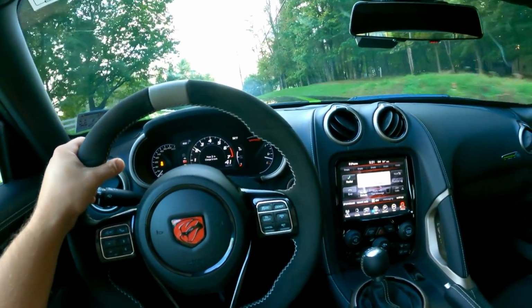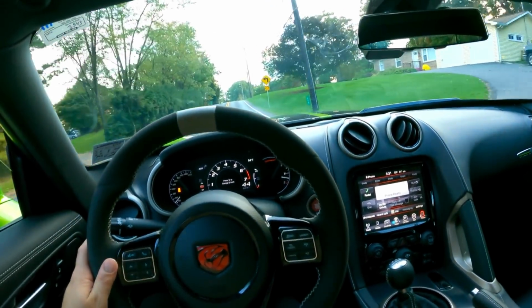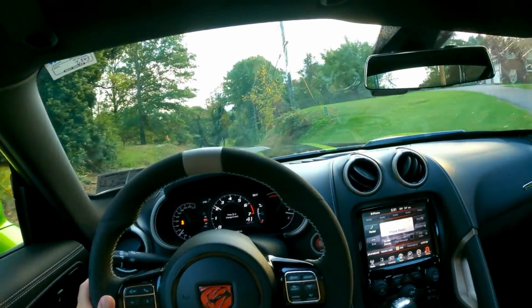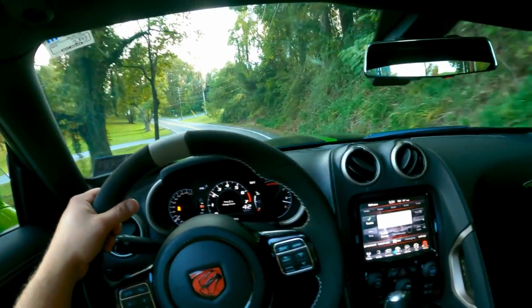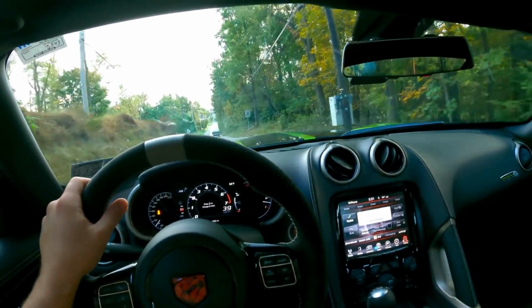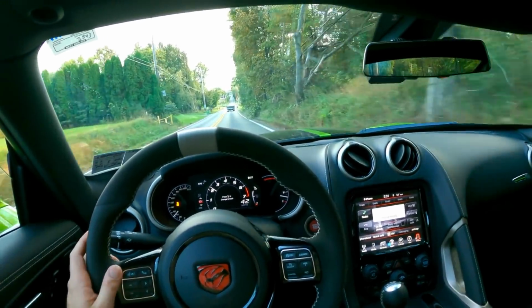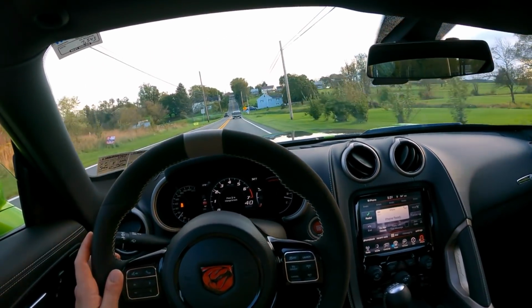That is good stuff. It is a great car to drive. That's what really kind of sucks. It's one of the best cars I've actually ever driven, and I've driven quite a lot, but it's so engaging. Sure, McLarens are great, Lambos are great, Corvettes are great, but this being a manual, you feel so connected to the road, the car is so light, the aero is so crazy, you really feel like you're driving a race car on the street. It's pretty incredible. I would say the most unique car I've driven.